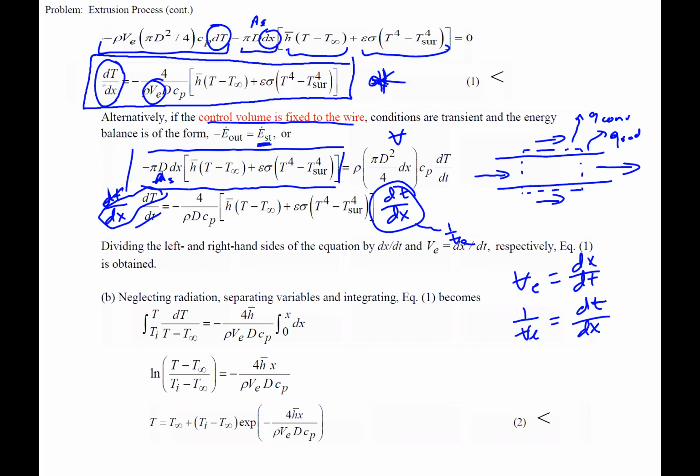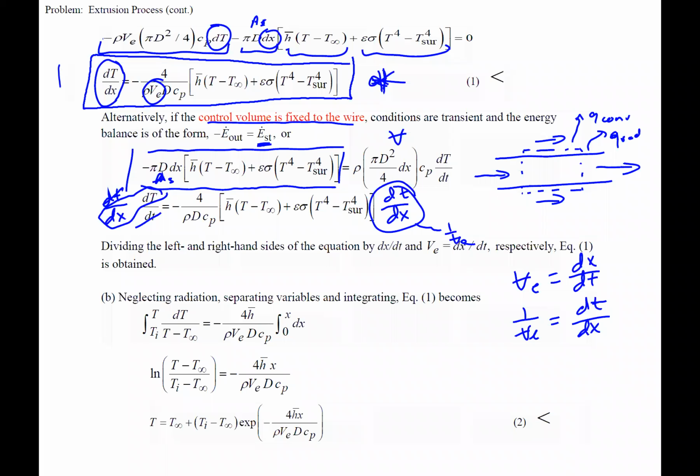So that's all part A is asking, is this equation. And actually this equation, this derivation, although a little challenging, didn't require any new information from chapter 7. This was all just conservation of energy on a differential volume, okay? All right, so then part B is where we solve it.